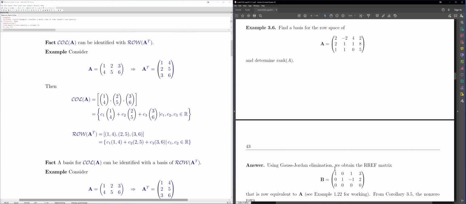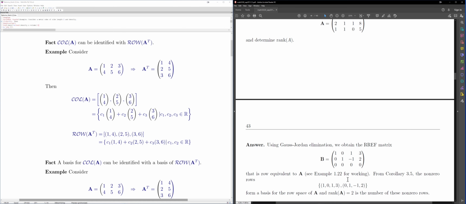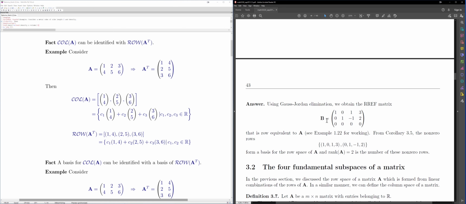Anyway, so to get a basis for the row space of A, what you do is you take your matrix A and apply Gauss-Jordan until you get an RREF. So your Gauss-Jordan terminates at an RREF. And in this RREF over here, the non-zero rows, which would be these 2 non-zero rows, would form a basis for the row space of A. We did that in a previous lecture. Your basis would be your non-zero rows. So this is your first non-zero row, and you write it here as a row vector. Second non-zero row, write it here as a row vector, and this is your basis for the row space of A.